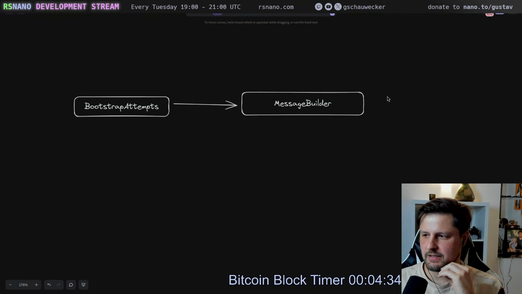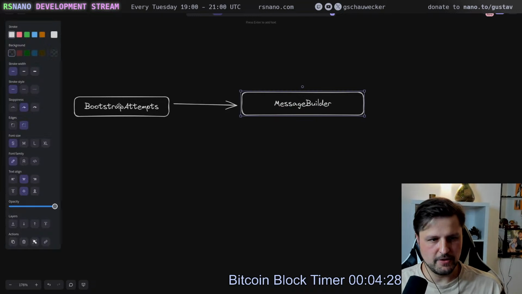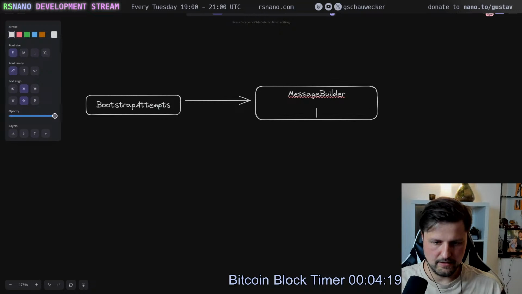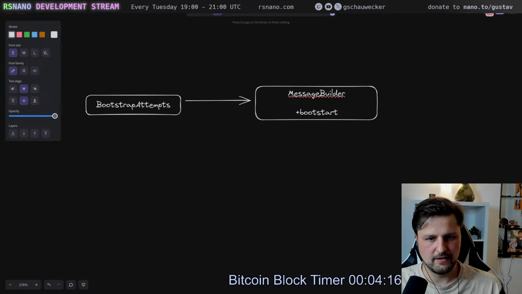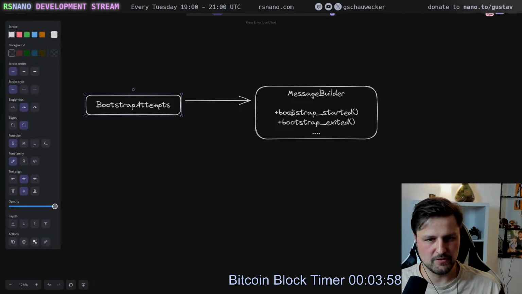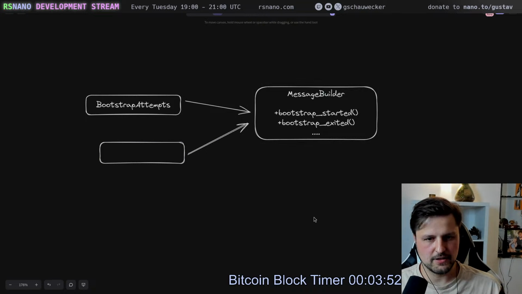The reason I'm currently moving the started and the stopped message and so on from the message builder into the bootstrap attempts is this: the message builder has all of these build functions like bootstrap started, bootstrap exited, and many more. And they are each just being used by one instance. So the bootstrap attempts uses these two, and other places use the other functions.